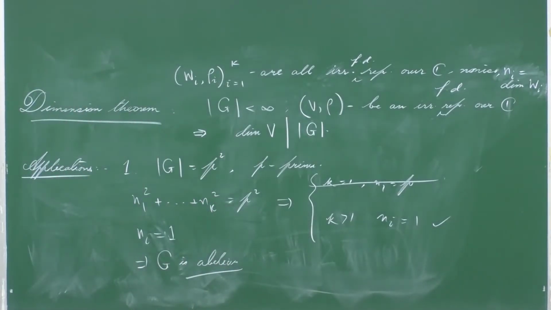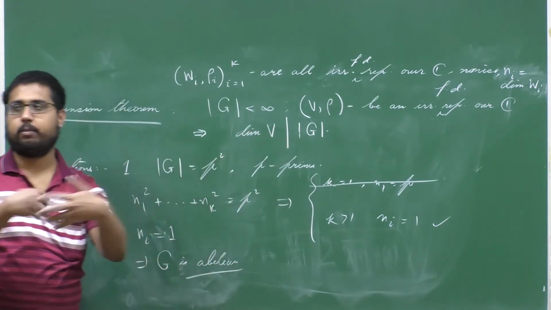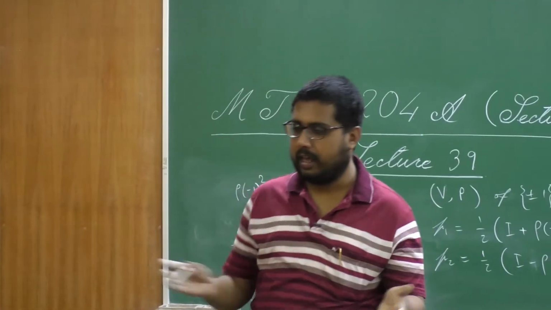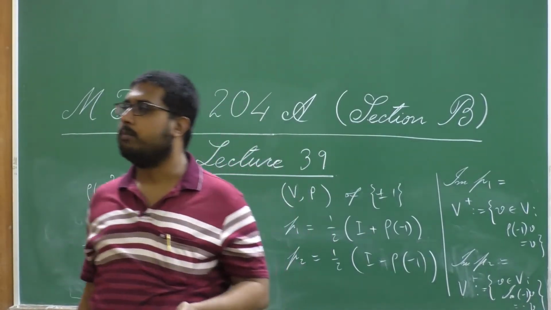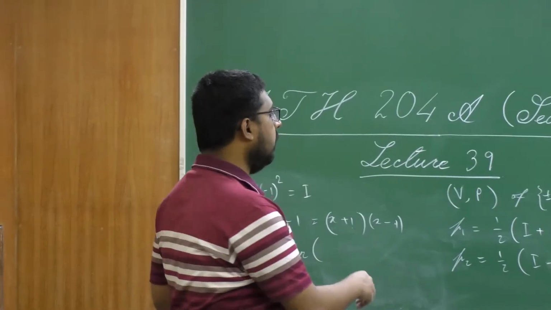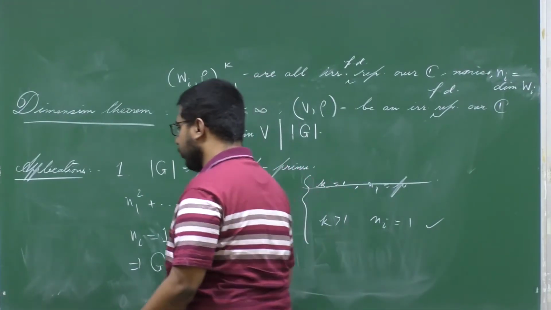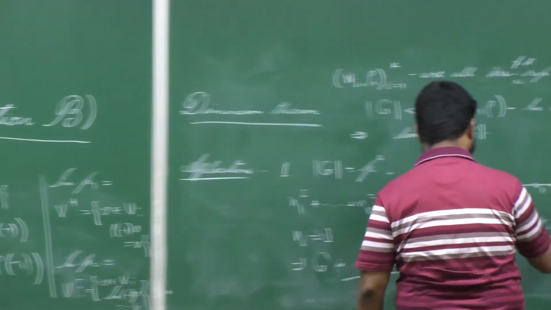We have already proved every group of order p squared is abelian. That's true, but here also we obtain the same result in view of these representation theoretic results. This is another, representation theoretic way of proving something that we are already familiar with. The result is nothing new, but my intention was to show you how this theorem is useful.